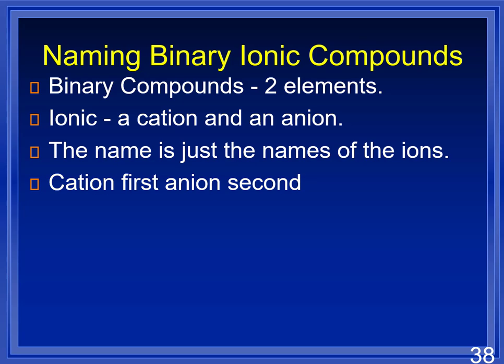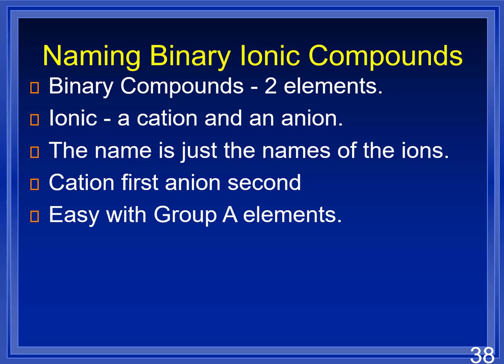Metal first, non-metal second. Positive piece first, negative piece second. Depends on how you want to look at it. They're all ways of saying the same thing. And we've done this before. And it was pretty easy with the group A elements, because with the group A elements, you don't have to worry about Roman numerals.